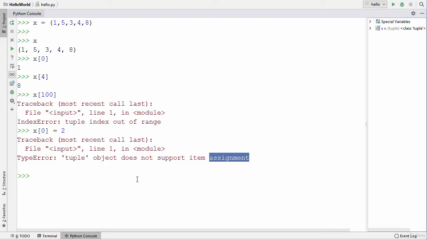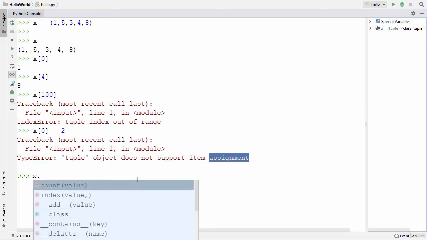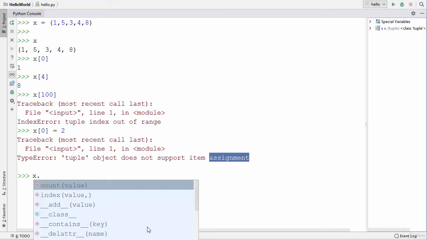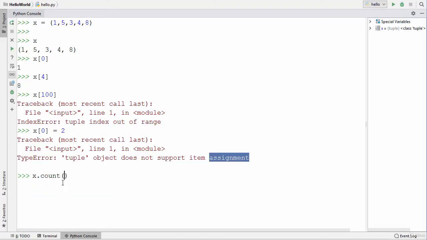So for example, when I write x here and then press dot, you can see there are a few methods which are available with the tuple. The most important is this count method. So let's try to use this count method. I want to know how many 8s there are in this tuple. And it will give me 1 because 8 is only present once in this tuple. If 8 were present twice in this tuple, you would see the result 2. Now in order to get the length of the tuple, you can use the inbuilt function len and then the tuple name and then press enter and it's going to give you the length of the tuple.